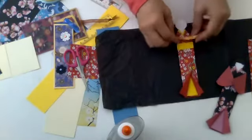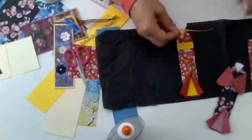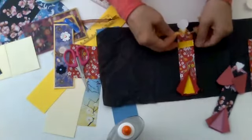Okay. If you want to be really intricate, you can tie a bow, but my finger is too fat. You need a little bit of a longer ribbon and you can tie a bow and then put the bow on top, okay?